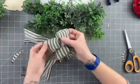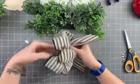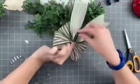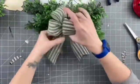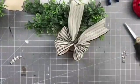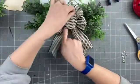Fluff your bow out, see if your loops are nice and even, if it's how you like it, if you need to pull it, however you need. Once you know that your bow is exactly how you want it to look, then tighten up your zip tie and cut the back of it off. And you got yourself a beautiful bow. Look at how good that looks, y'all. Okay, so then we're just gonna hot glue that on.